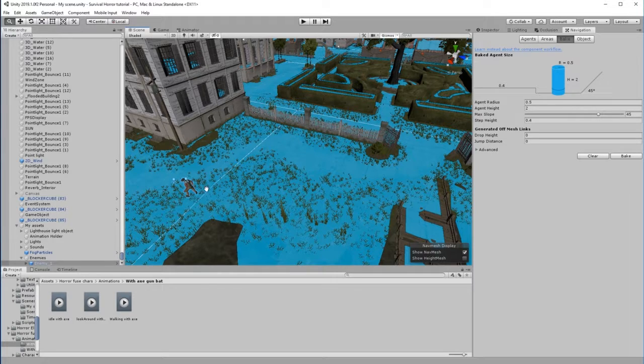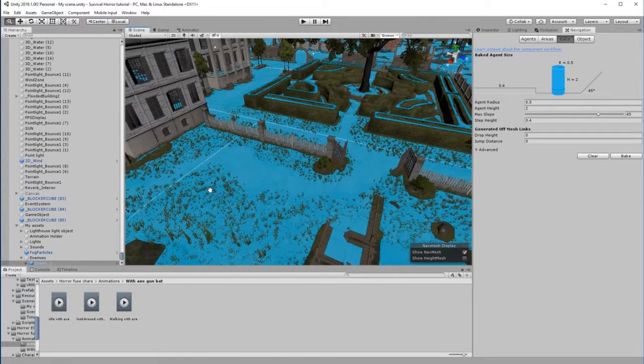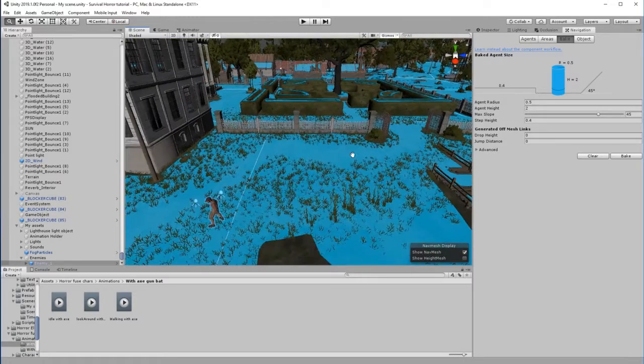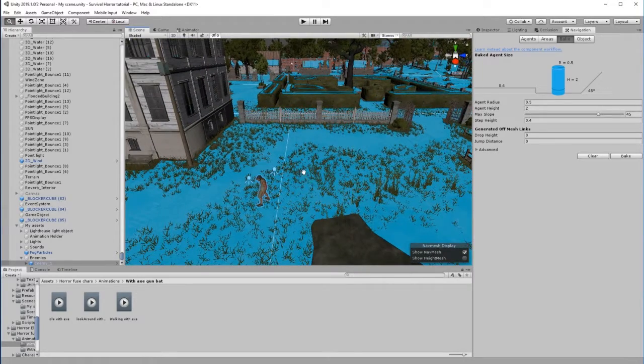So I think from his starting position right there, we could set a target to be around here, and then we should see the character walk through these gates down to the actual target, which is there. Okay, but in order to get our character to do that, we will have to set him up so that he can navigate along this nav mesh.